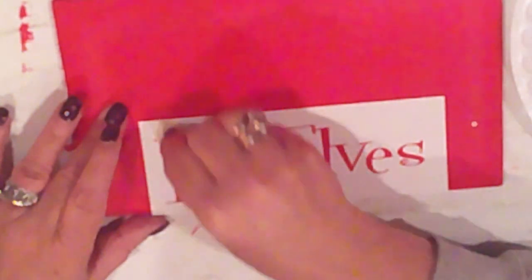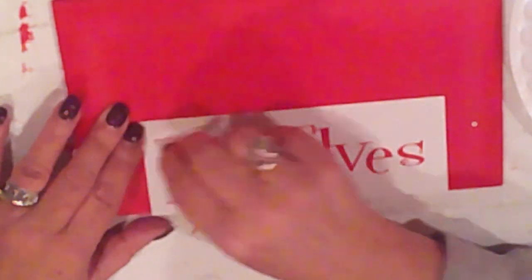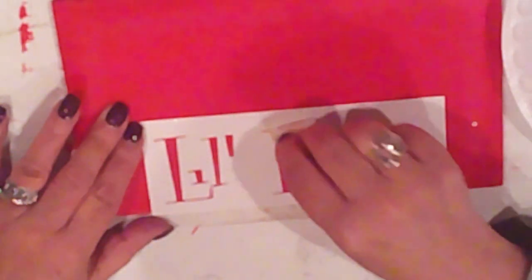I cut a stencil to say little elves, which I'm going to paint with Mod Podge. Doing this before painting prevents the paint from seeping beneath the stencil, giving us a much crisper line to our letters.